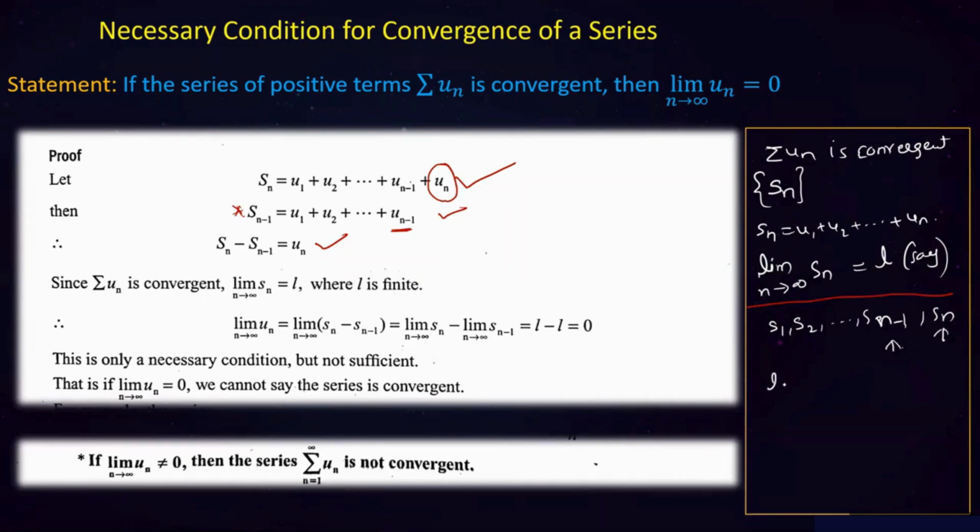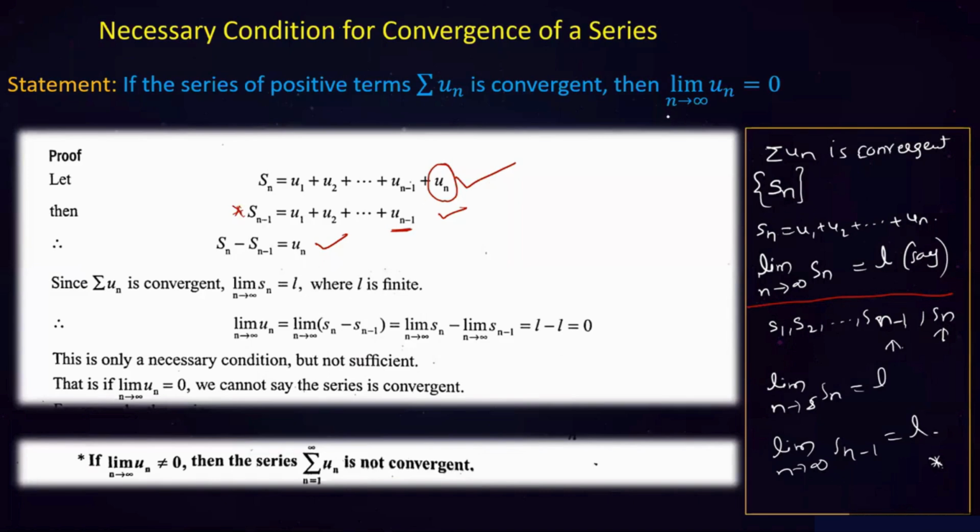That's how, when n tends to infinity, if Sn approaches L, because these two are just successive terms, even Sn minus 1 also approaches L, right? Because we are discussing the limit. If you recall the limit of a sequence, after some kth term, all the remaining terms will be in a neighborhood of L. Not only Sn or Sn minus 1, even a few other terms will also be in the neighborhood of L. That's how even for Sn minus 1, the limit will be L only, right? So keeping this idea in mind, I'm continuing like this.